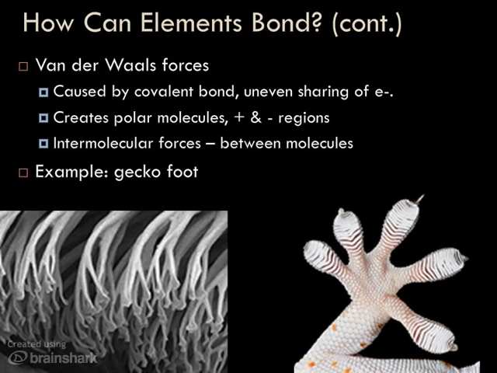Covalent bonds also cause attractions between molecules inside of an organism and whatever surface it might be standing on. This is called van der Waals forces, named after the scientist who discovered them, obviously. You can read a little bit more about them in your textbook. What's important for you to remember about van der Waals forces is that they're caused by an uneven sharing of electrons in a covalent bond, and they allow organisms like geckos or flies to walk up walls and actually even walk on ceilings without falling off. Pretty cool.